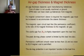If there's a magnet retainer sleeve required over the magnets, the mechanical gap has got to be big enough, or the magnetic gap has got to be big enough to have room for the sleeve, plus have a mechanical gap over the OD of the sleeve, so that the windage or the air friction in the gap isn't too high from the rotor spinning inside the stator. High-speed machines, that could be an issue.